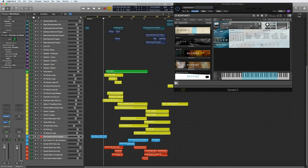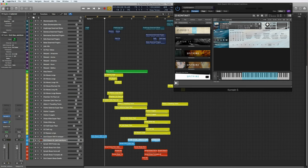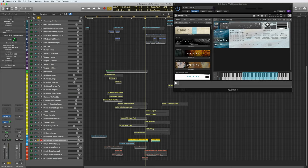Here I'm using the woodwinds high, a setting called whisper swarm. So very gentle. It's barely there, but it is. And then I'm using here a little bit more of a moving kind of setting or a moving articulation. So semitone mordant. Almost using it as a riser going into my next section. I will show you everything in context.